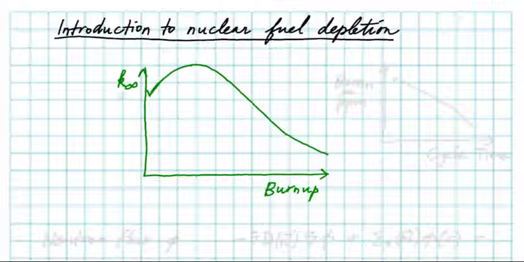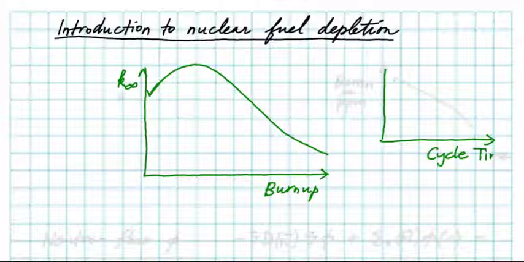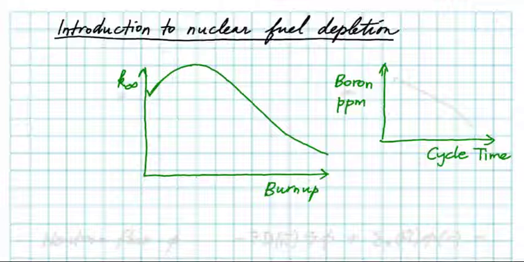Now this will play into the reactor core depletion, which we usually do in a nodal simulator with diffusion theory. The kind of results you're looking at, if you have your cycle over time for a PWR, you would have usually boron, soluble boron concentration, and as you burn out the core, you're starting at a higher value of boron, you're going to slowly decrease over time there. And you want to be able to predict as closely as you can what the amount of boron you need to match, to keep the reactor critical. So that hopefully sets a little bit of context of what we're trying to compute here.